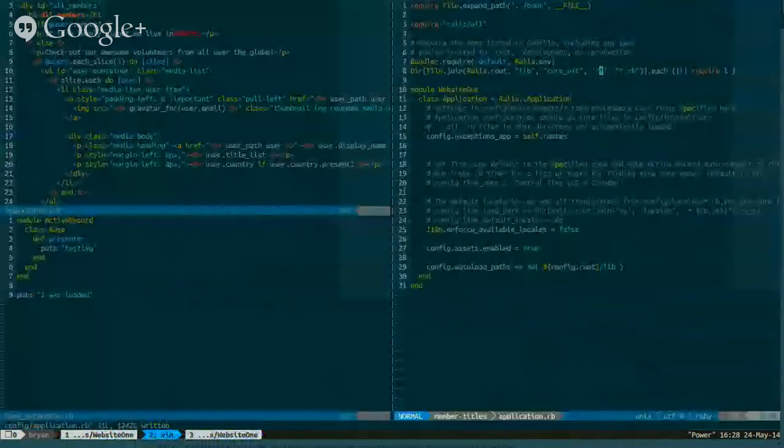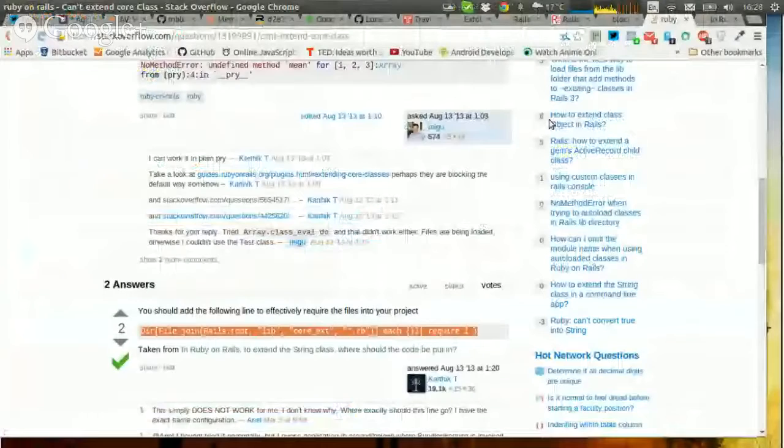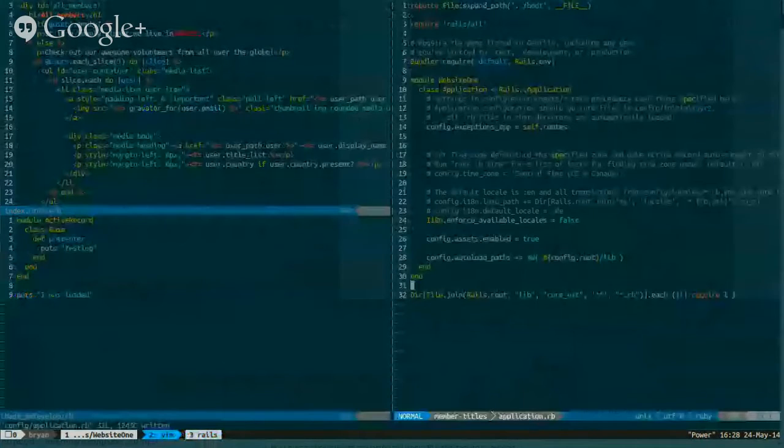Why would they? nil Rails.root. So this hasn't been initialized. Okay, looks like it's been loaded now. Maybe it isn't the best place, putting it in application.rb. Anyway, User.first.presenter. There you go.